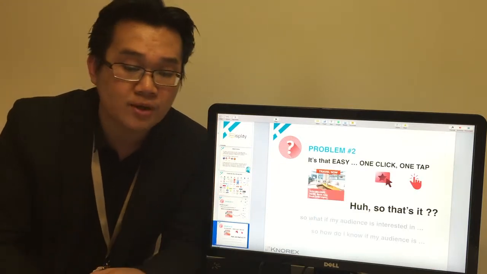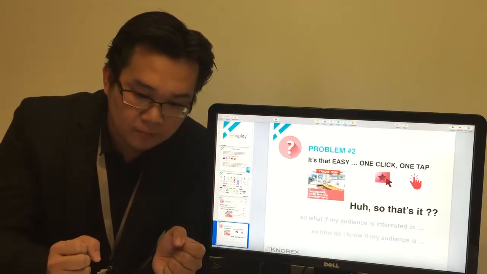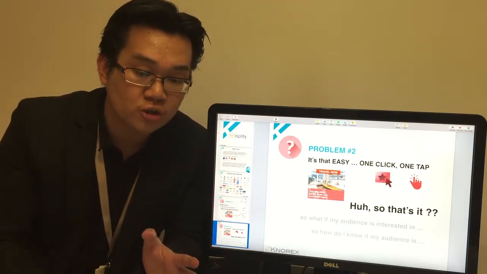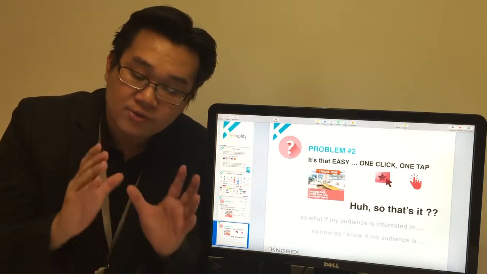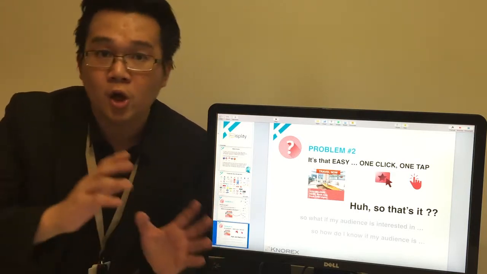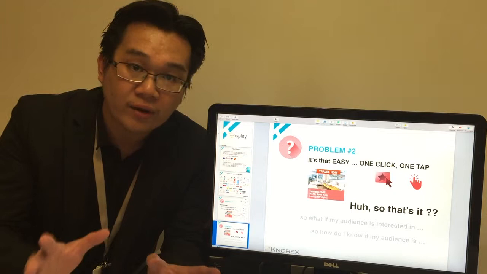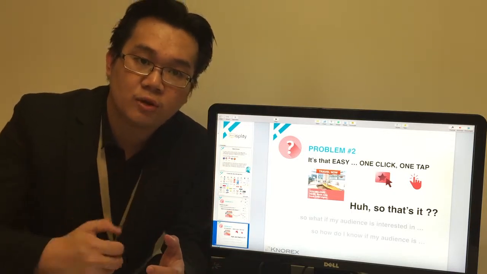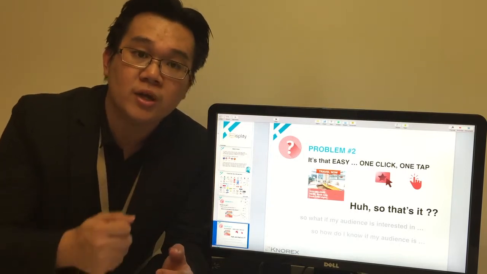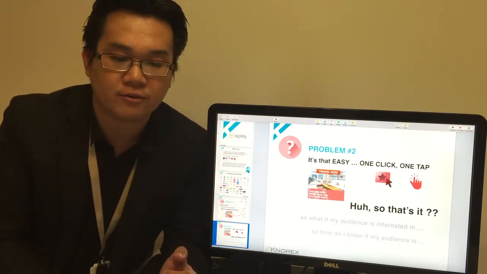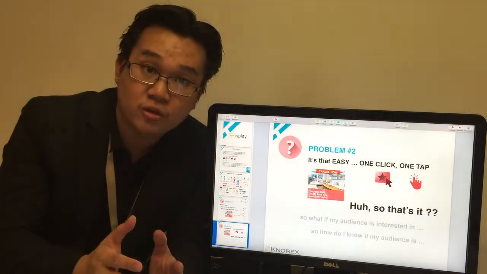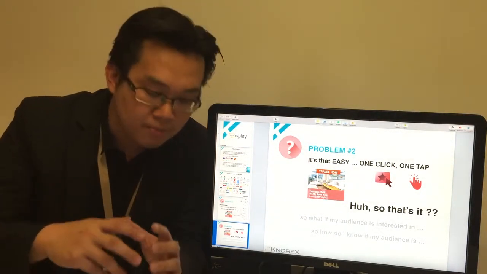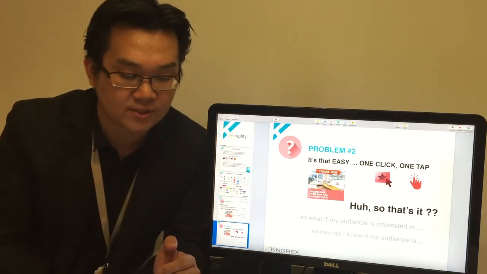Now, the second problem is too simple. Most of the ads that you see today on most of the publishers, the display ad itself is so simple that it's only 1 click, 1 tap, 1 content, 1 information, which is unable to engage the audience and to know what their users are actually engaging with through the brand itself. Now, with the new age of digital, there are so many digital assets that most of the clients own, and it can be a much richer experience for the user itself.